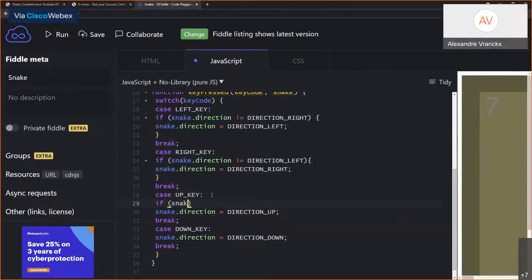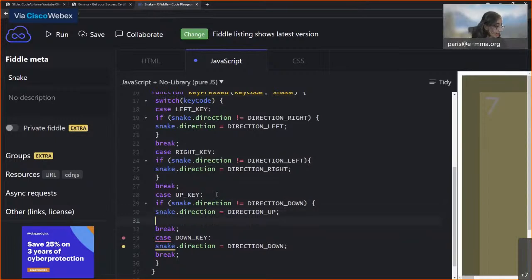So we have snake dot direction, exclamation mark and equal sign, and direction down, as it's the up condition. Then an opening curly brace. We delete the other closing one and put it at line 31. So we go to the next line, press enter, and add the closing brackets.